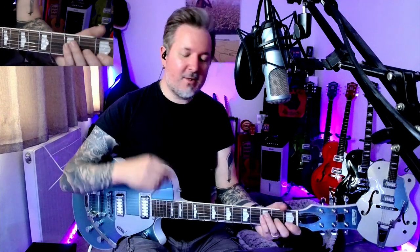So the chorus then, there's some interesting stuff going on here as well. So before we get to the actual chorus part, we've got like a bit where it goes F to E, but it's not just like a normal F bar chord, because you can hear the open string on string 1. So yeah, we're just doing like an F major, aren't we? But we've just got an E on the high E string.